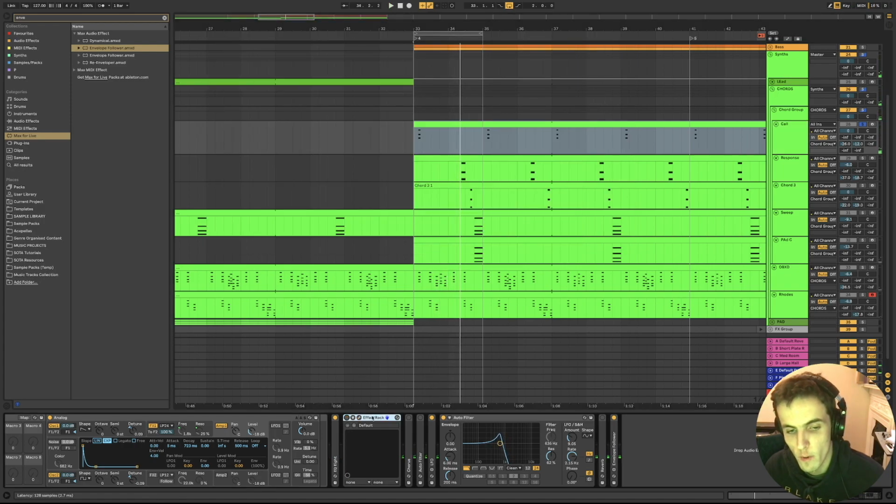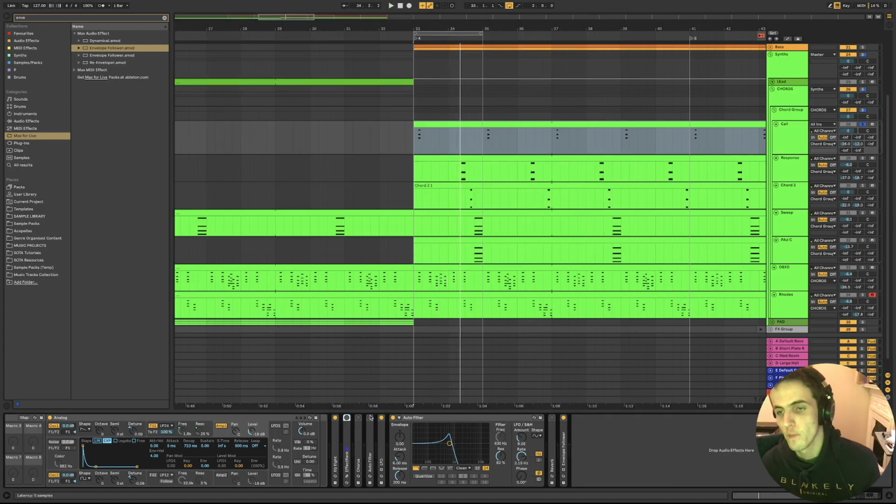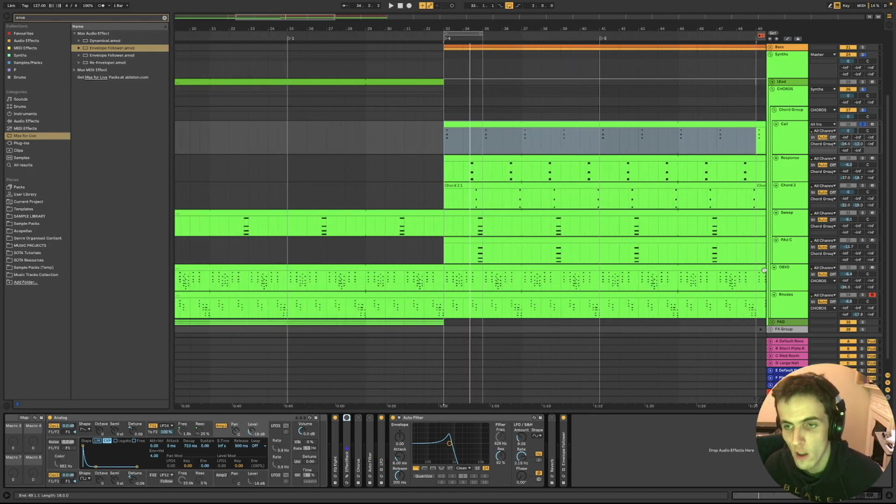And then I've chosen a rubbish preset, but reverb and delays are pretty much your go-tos for these sounds.